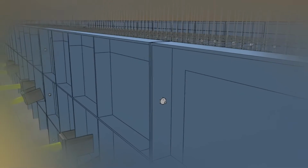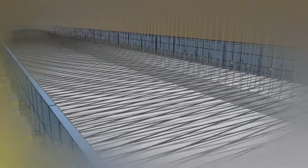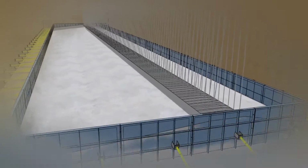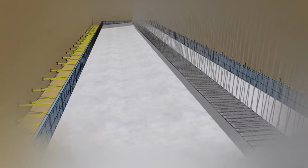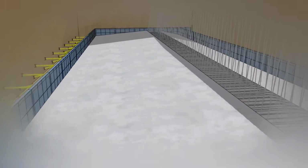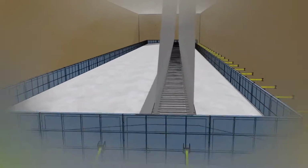After setting of plates, leveling was done using a plumb bob. And then concreting was done for the retaining wall footing, with the help of required tools and equipment like concrete mixture, vibrator, floaters and levers.